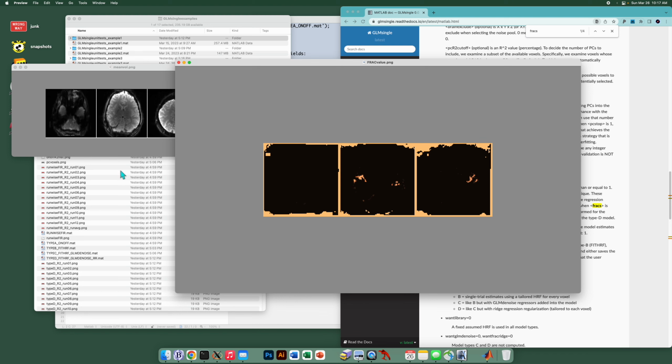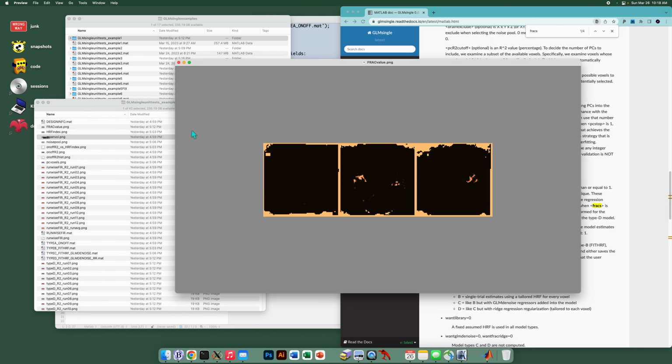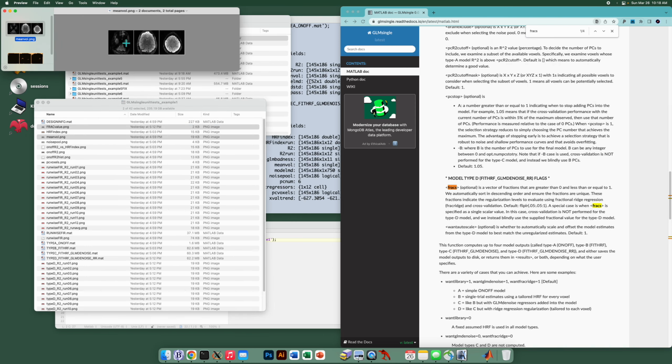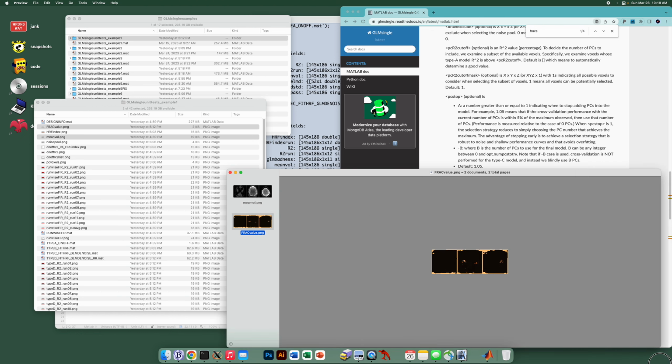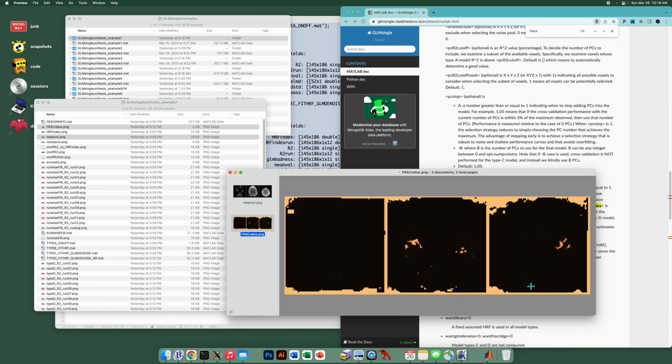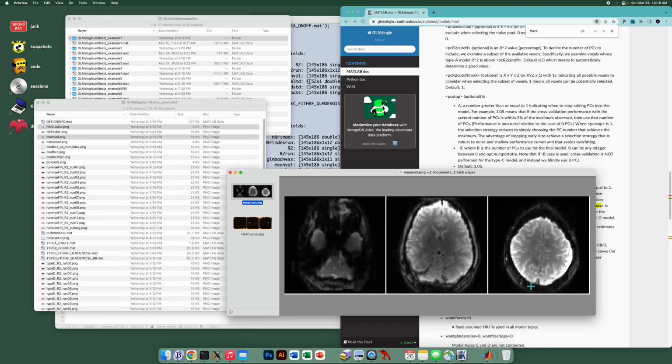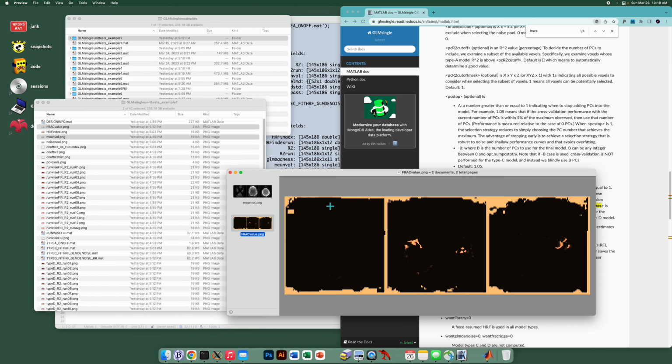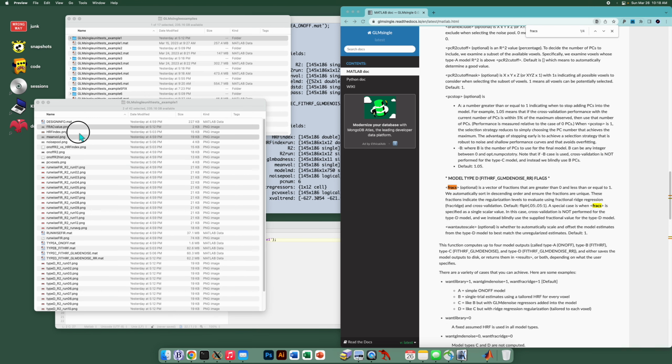This basically tells us where good voxels are. In the ideal case, you would not need any regularization, and it does look like that's what's happening in these regions. I guess it might be useful to open these up simultaneously, and you can see by eye that these locations make sense, given this was an auditory experiment. So frac value just gives you a sort of diagnostic of where it thinks voxels containing repeatable signals are.